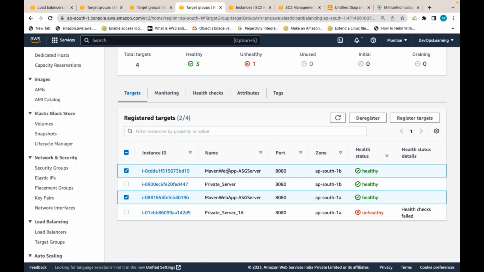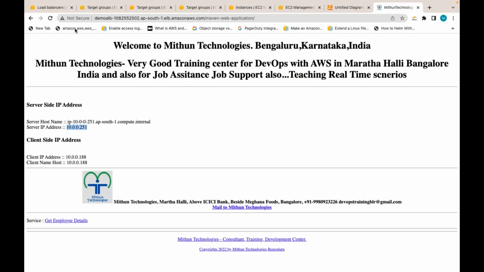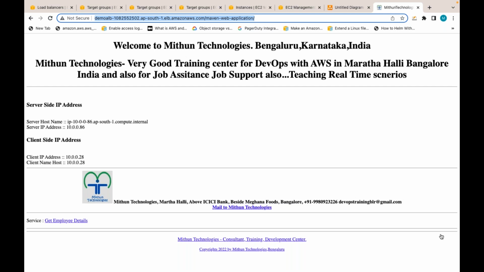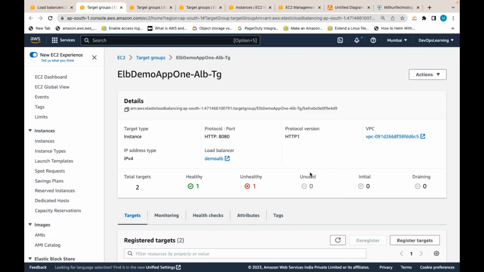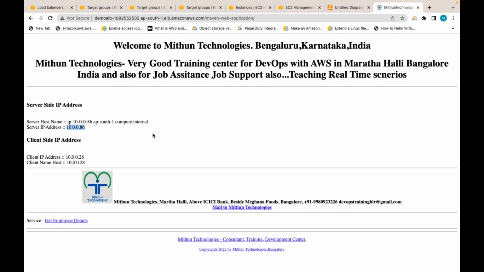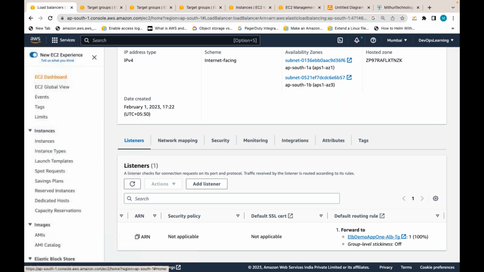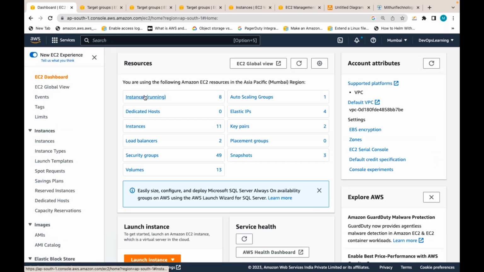Yes. And since we integrated with the load balancer, when any end customer is accessing that application via this load balancer, does the request go to the server which is created and managed by the auto scaling group, because it is part of the target group? You can see I am getting a response from this server 10.0.86. That server is actually created and managed by auto scaling.